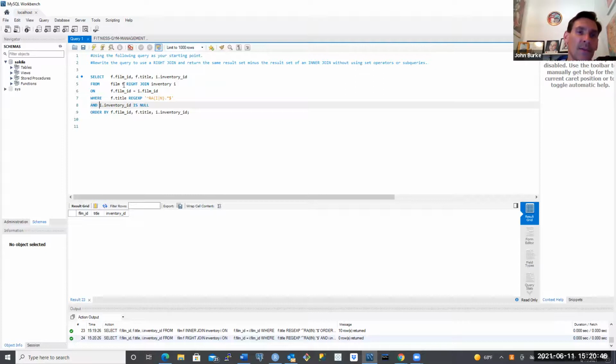It's a little confusing, but all we have to do is flip this around: make inventory the first table, and then right join that on film. By doing that, we'll get the same result. Why you'd want to do operations like this, I don't know. The point of this exercise is just getting you used to understanding the syntax.